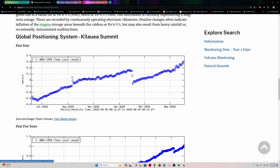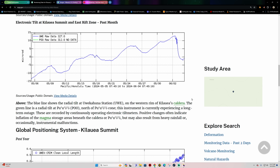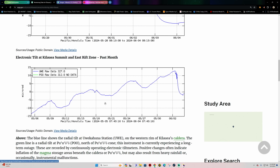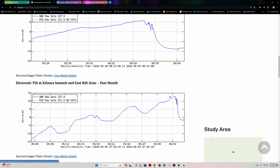We're still at quite a high level. In fact, the highest level observed since the 2018 eruption, which happened out on the East Rift Zone. That was more of a dynamic and crazy event. So even with this small depletion of magma on the southwest rift zone that we saw yesterday, we are still quite elevated out here. It only looks like maybe we've depleted a week's worth of magma accumulation underneath this area, because each level brings in further and further inflation, further and further magma, and we didn't lose a lot in 12 hours of a very minor eruption across the southwest rift zone yesterday.